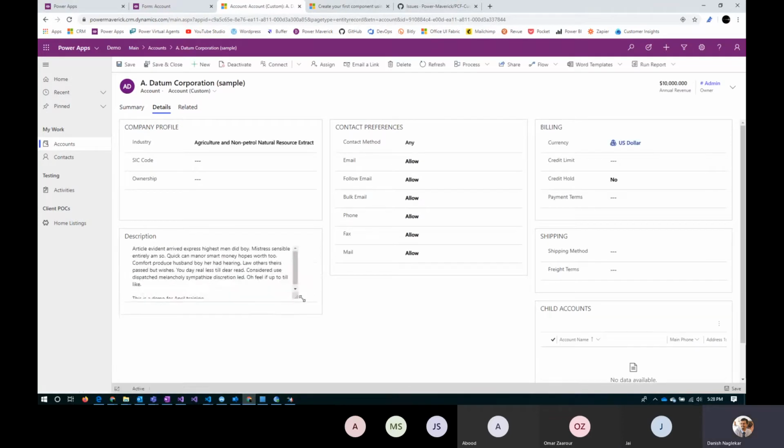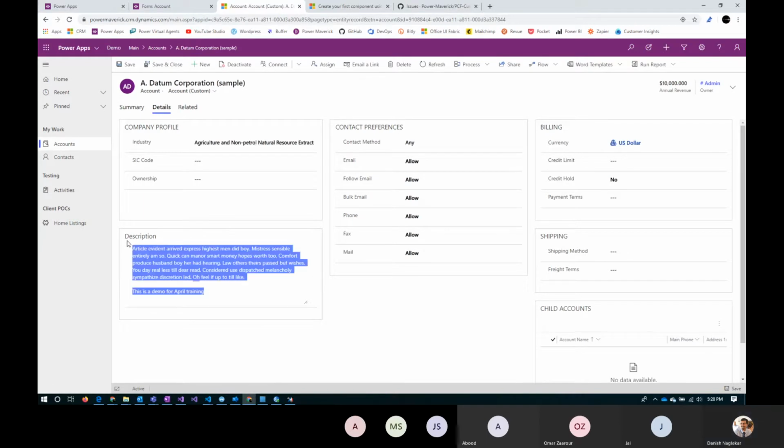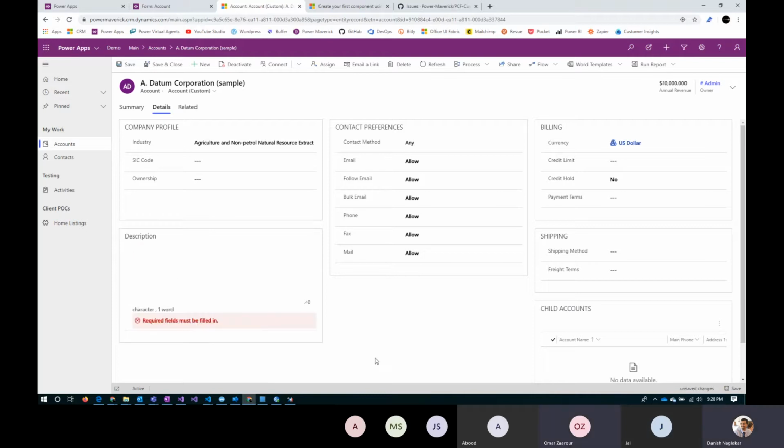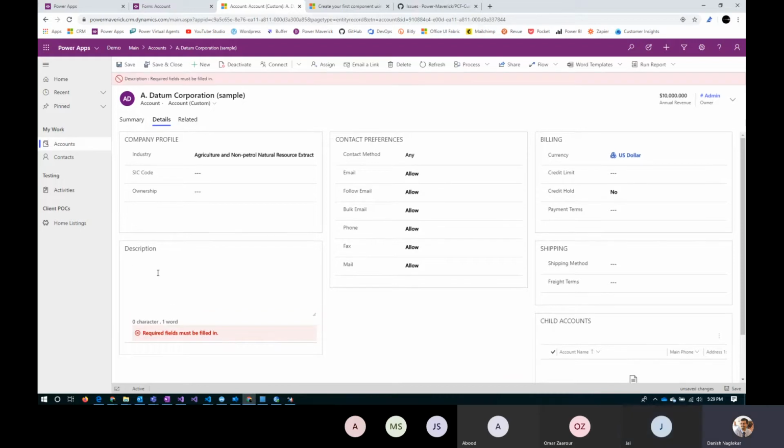It should be showing as required. It doesn't show the star because we have hidden the label. Okay, there's nothing here. Also, if I remember, we got rid of the control altogether, right? We replaced it with a text area control. Yes, so this is a text area control. Yeah, it does show the "required field must be filled" message. I was just thinking, when you mentioned that we would lose control over this error and have to build our own errors, it made me a bit worried. No, I stand corrected. I was wrong, and that's completely fine.